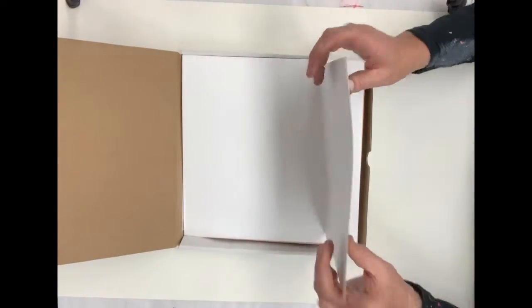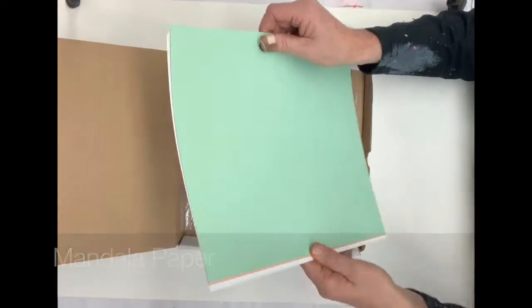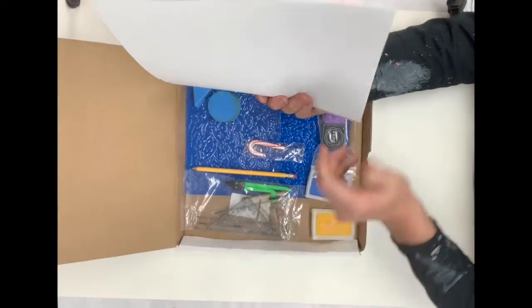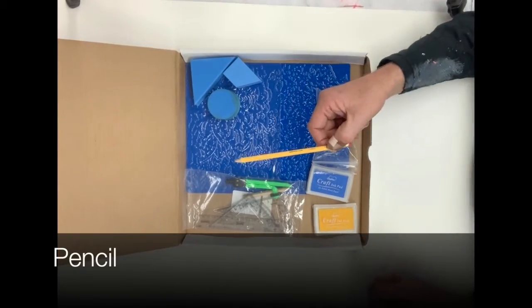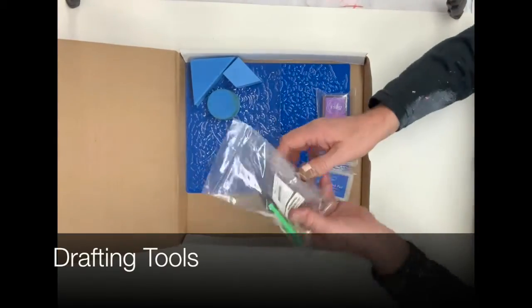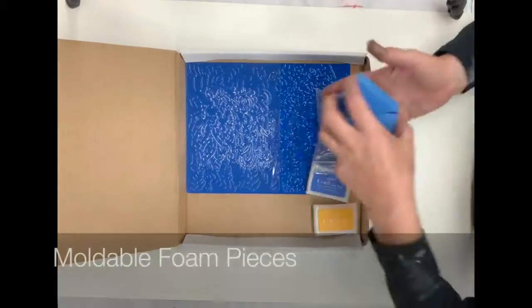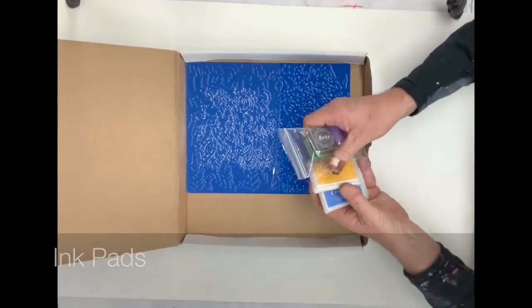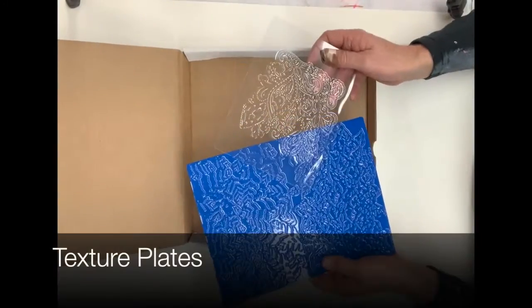There's also five sheets of mandala paper. This includes two colored pieces and three white sheets. You'll get a little treat and a pencil. We also have a drafting set for you for drawing the design first, moldable foam pieces, some ink stamp pads, and finally some texture plates that you can make your rubber stamps out of.